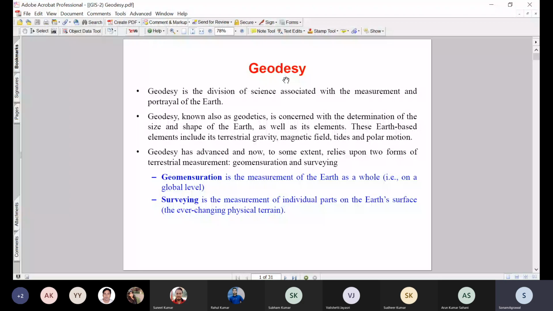Similarly, if you have done the digitization part, which you started in the laboratory session, in that case also you are doing the data input, you are performing the digitization. That thing also needs GIS software. Then suppose you want to perform some analysis on the collected data, the input data. Again, there is a need of GIS software. Once you have done the analysis, once you have done the manipulation, you may need to store that data in a database. You may need to show the results as an output. Again, there is a need of software.